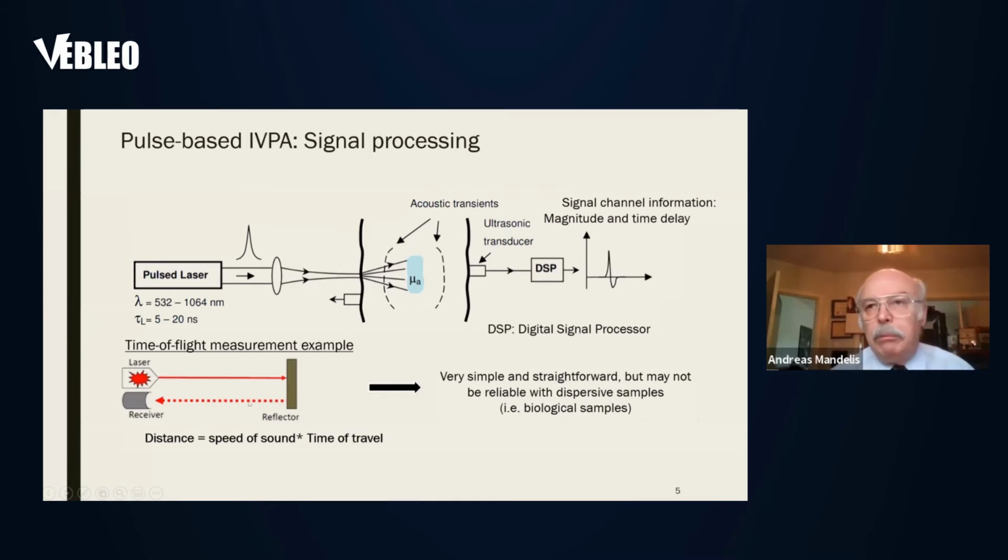So in some ways, it's a very straightforward methodology, because the laser strikes the tissue, and this is essentially instantaneous because the speed of light is so high. And then you have the acoustic wave propagating as a delayed kind of response, where the distance is equal simply to the speed of sound times the time of travel. So you can tell how deep your signal is coming from.